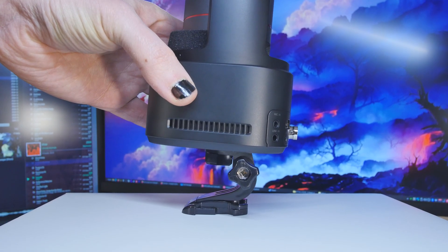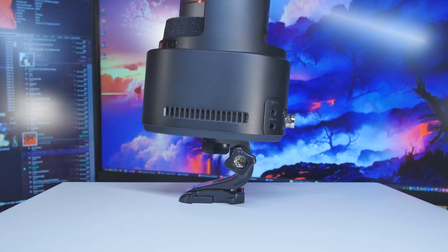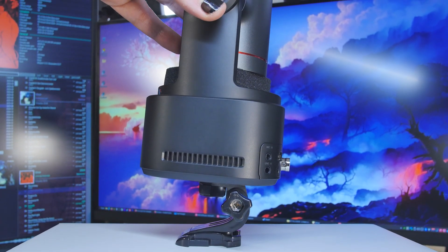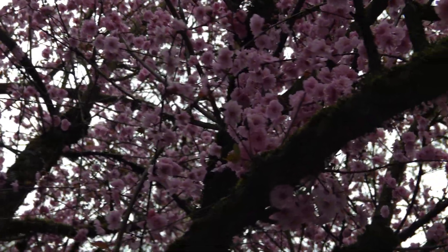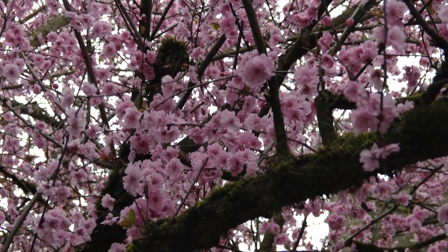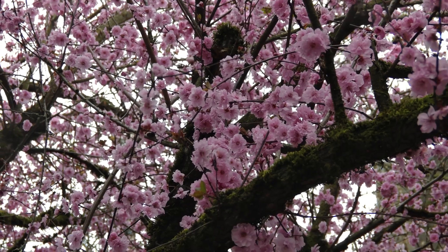As far as mounting this, we've got just a standard tripod mount on the bottom. I can put this onto a GoPro mount and it'll work as long as it's tight. With stabilization, we've got a couple different things going on — we've got the three axis stabilization, which is like analog style, but it also has some AI algorithms helping under the hood because we've got a lot of pixels to play with. It's pretty easy to keep things stable when you've got that many pixels plus the three axis stabilization going on.